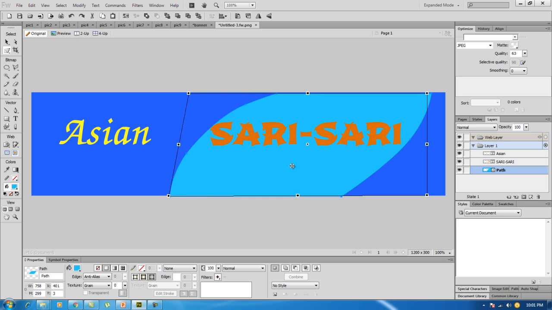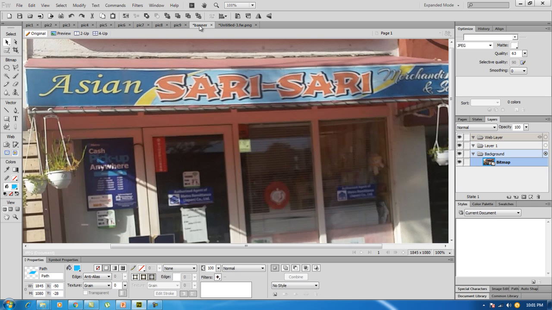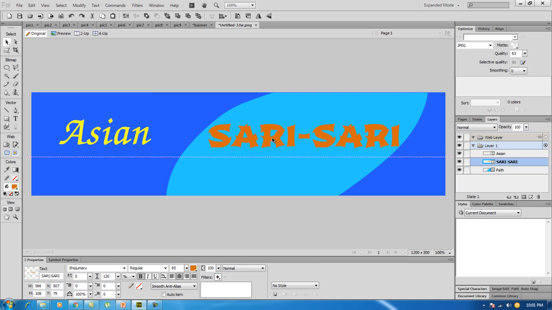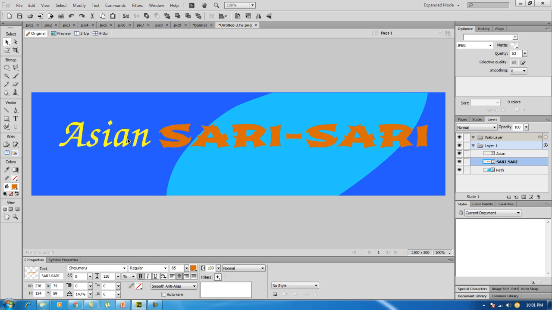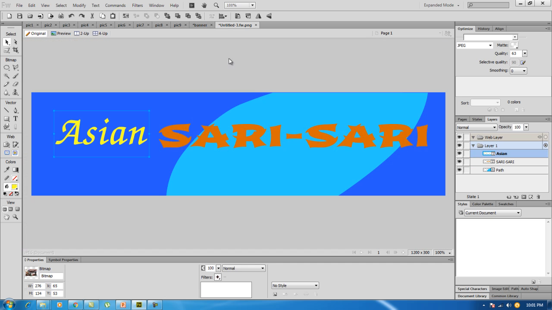Okay, so maybe this one is okay. In this case, sari is a little long, so we can extend actually this sari, and we can go here, horizontal scale, and just increase that one. Alright, it's very nice. Okay, so we have their Asian sari. There you go.